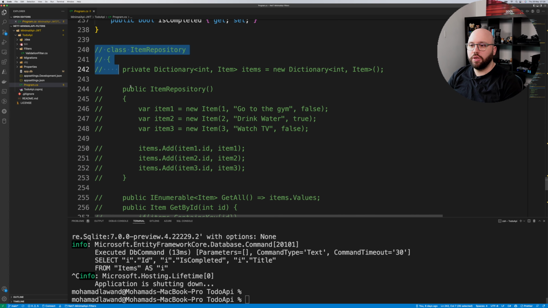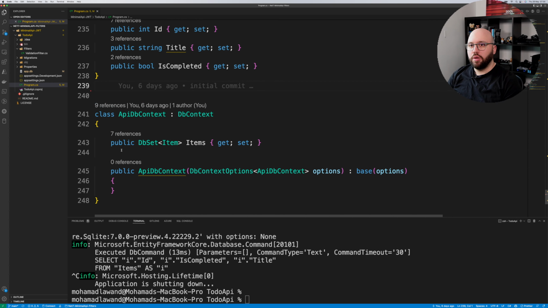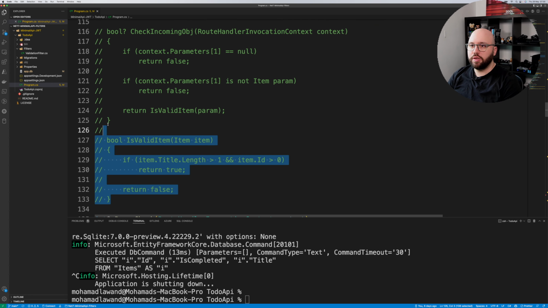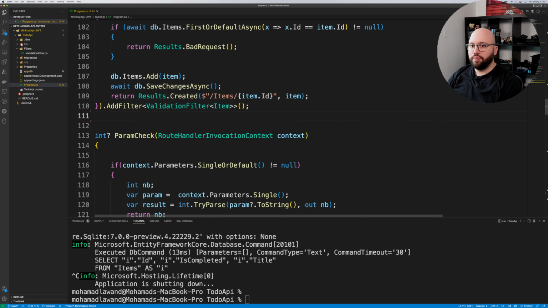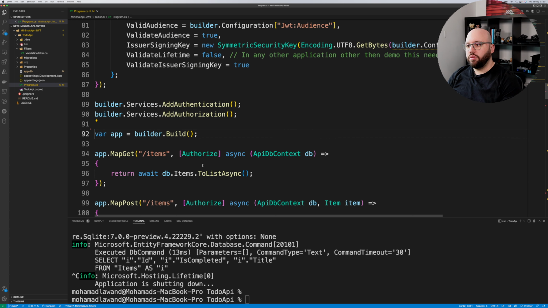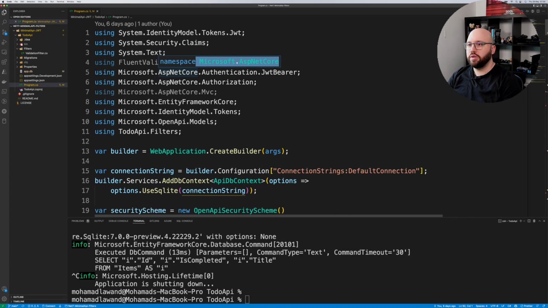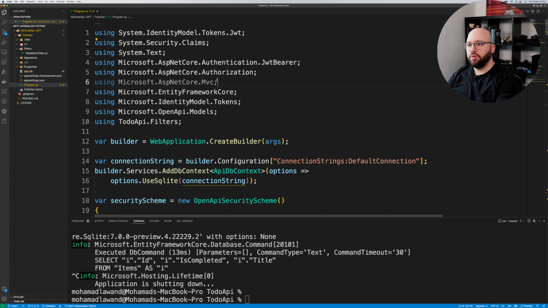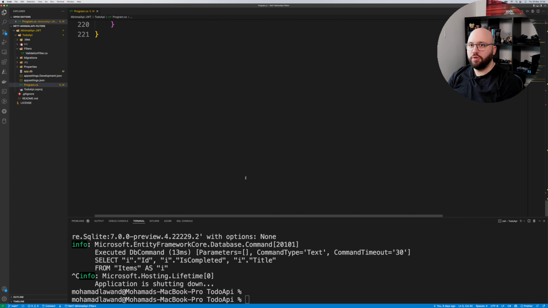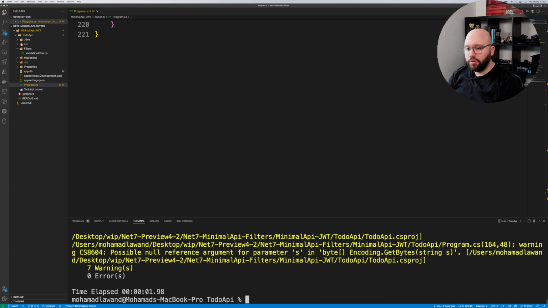So let's also delete whatever we don't need. Let's delete this, we don't need it. Okay, let's do a cleaning spree. We don't need, okay, let's delete all of this. Everything commented we're going to be removing. What else? Is there anything else? Okay, we don't need this one. Let's go. Oh, this is just documentation. Okay, everything seems to be fine. We don't need this namespace, so let's remove it. We don't need this namespace, so let's remove it. And I think that should be fine. Okay, just before we do anything, let's do a .NET build. Perfect, it's building as it should be.